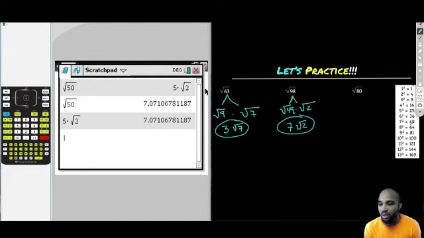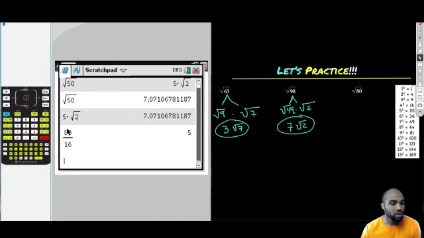For 80, let's see here. 36, no. 25, no. It may be 16. What's 80 divided by 16? Let me double check. That's 80 divided by 16. Let's see if that gives us a number. So that's 5. So we can use that. Let's do this two ways. We know that that's at least one of the biggest. So the square root of 16 times 5 will give us 80. The square root of 16 is 4, and that'd be 4 square root of 5.